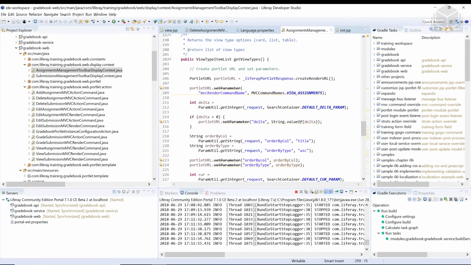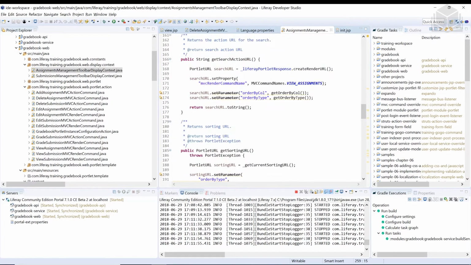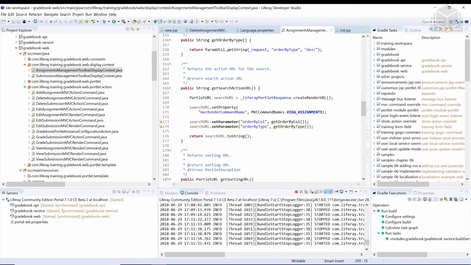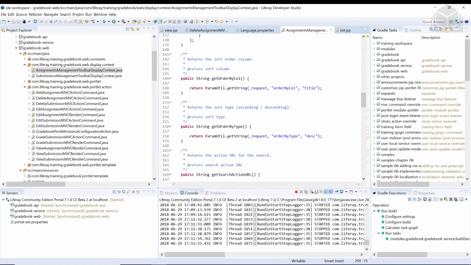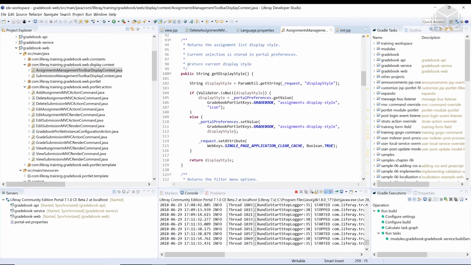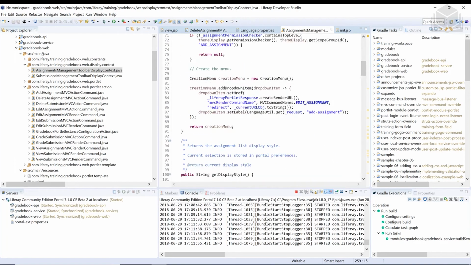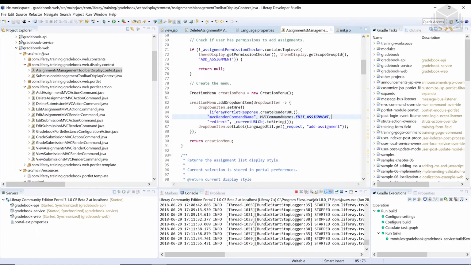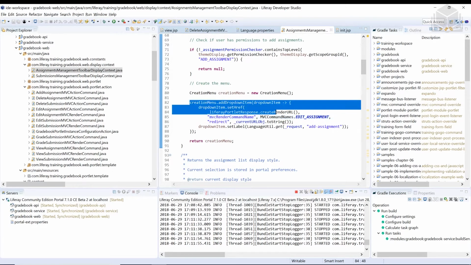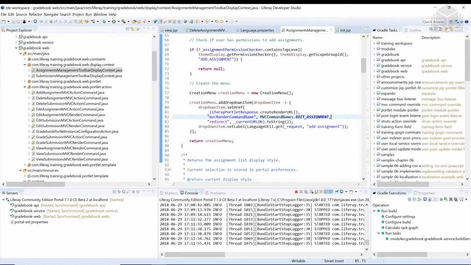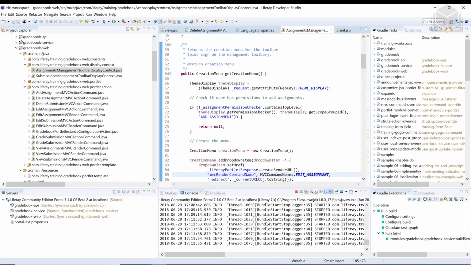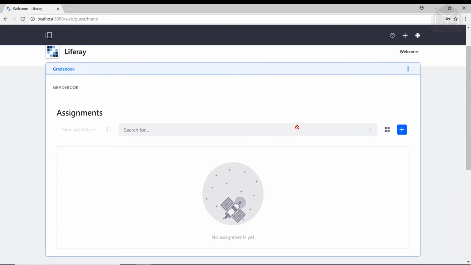So we would be creating a plus button, and behind that plus button, it has to have a render URL behind it. Otherwise, it's not going to work. Now, it could be this guy right here. So we're creating the drop-down item to create that add button. Again, right now, it's just kind of speculation, right? So let's try this out. Let's see if that plus button works.